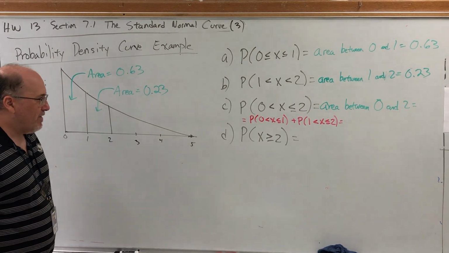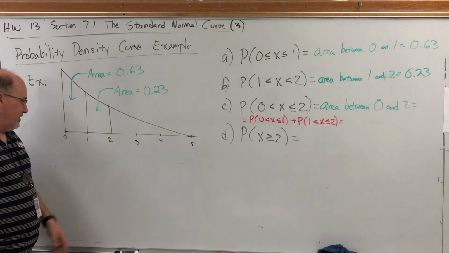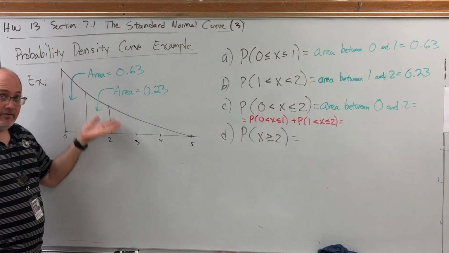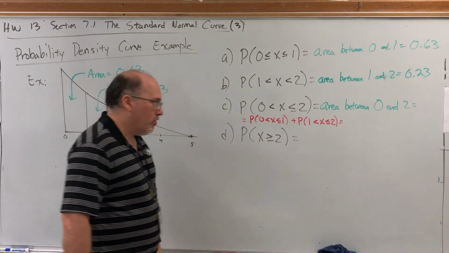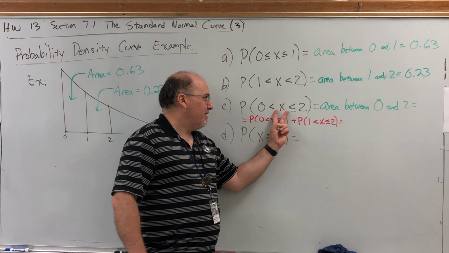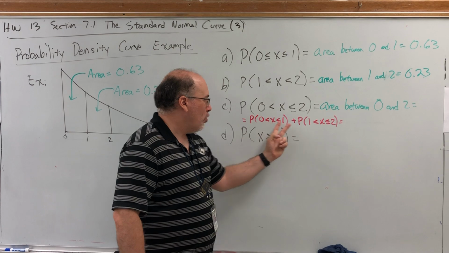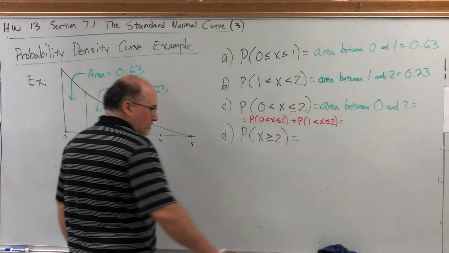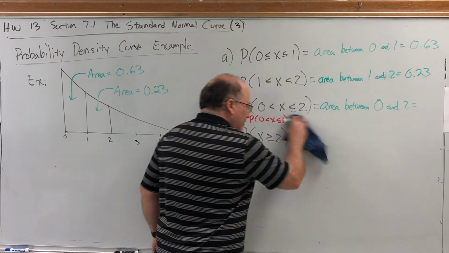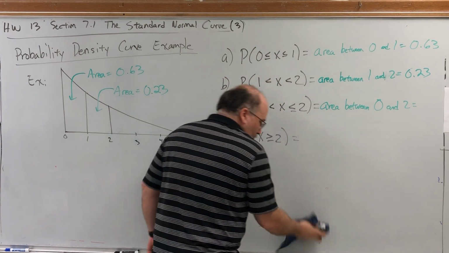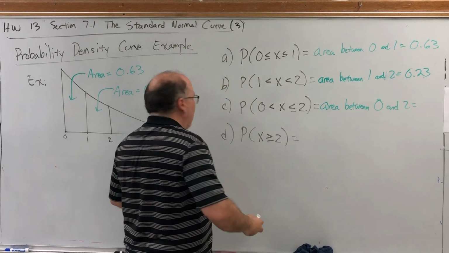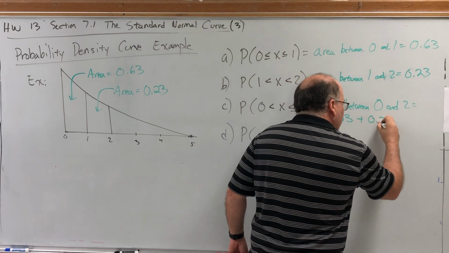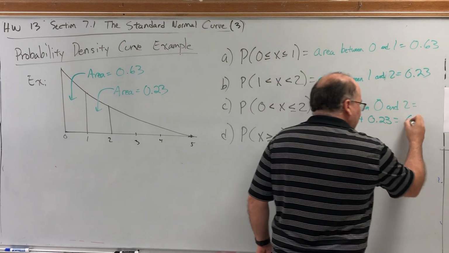So there's two ways to think about how to do this one. The visual is, if I want the total area between 0 and 2, then it's just the sum of the individual areas. More theoretically, it's because this event is this event or this event, and these are mutually exclusive, so we get to add their probabilities. If the visual makes sense, and frankly it should, then you don't have to worry about the theoretical. I guess we should finish the problem though. So 0.63 plus 0.23, which is 0.86.